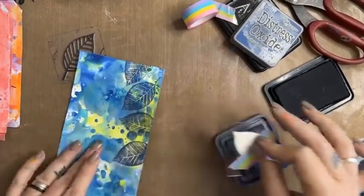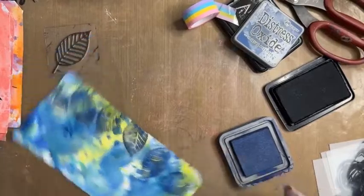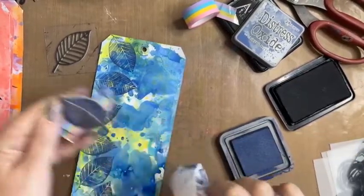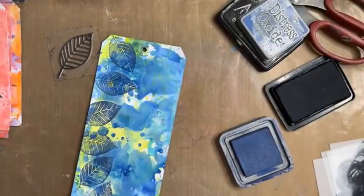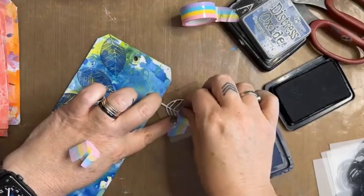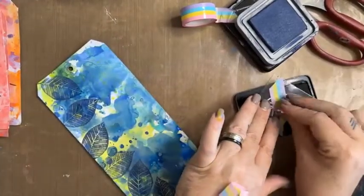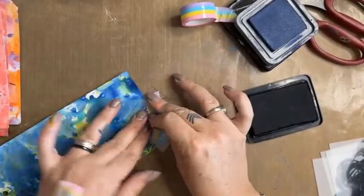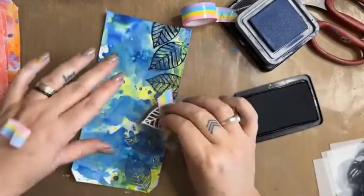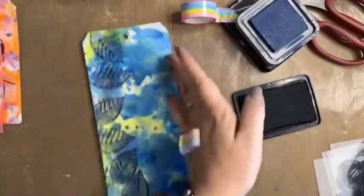I really love these stamps and they're 20% off — which is a bargain. You're going to get some excellent stamps for your collection, really lovely for creating more organic, looser prints. That one's done — I'm just going to wipe that off before I forget. Now I'm going to use black over the top of those to create a really nice little shadow. I quite like it — I surprise myself every now and again!